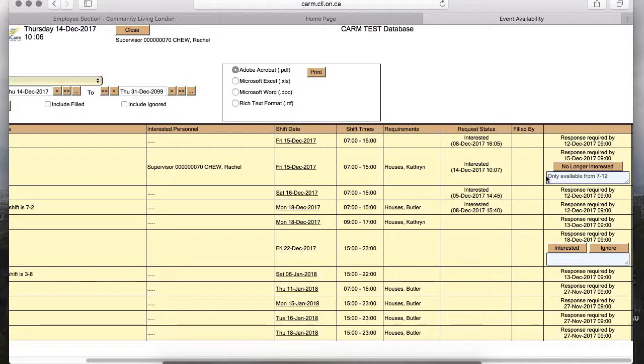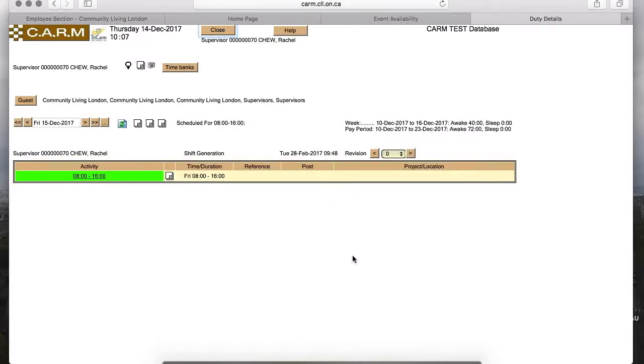CARM has also added a neat feature for you to easily view your schedule for the shift date that you're looking at. So if you click on the shift date, so for example, I want to see if I'm actually open on December 15th, you can click on that and a new browser window will appear. Again, if this does not appear, then you need to check your internet settings and ensure your pop-up blockers are turned off. It will show me my schedule shift for that date that I had inquired about.